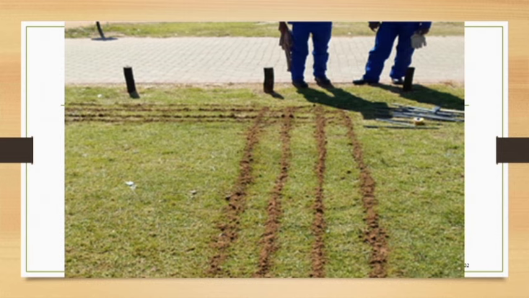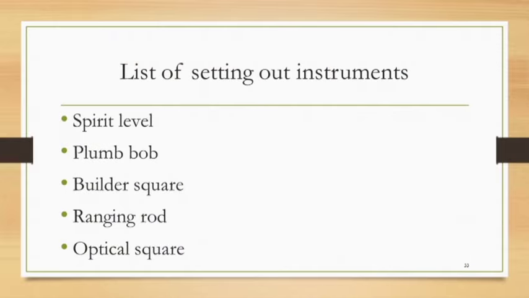So at the end of your setting out, you will have to go and draw using the type of soil. You can use lime, you can use cement, whatever different material on the ground that you're going to work on. You can use that, then you have to have the plan on the ground. Then now, in the exam, they might ask you to list the instruments which are going to be used to do the previous setting out, as you saw on the previous slide.